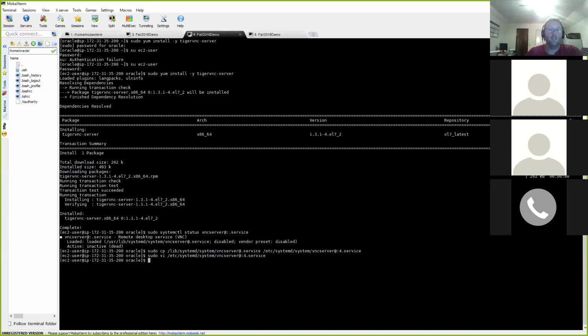And what we need to do next then is actually connect to the VNC server with our Oracle user and set our password for logging in. So let me copy the commands here and I'll put them in Notepad again.